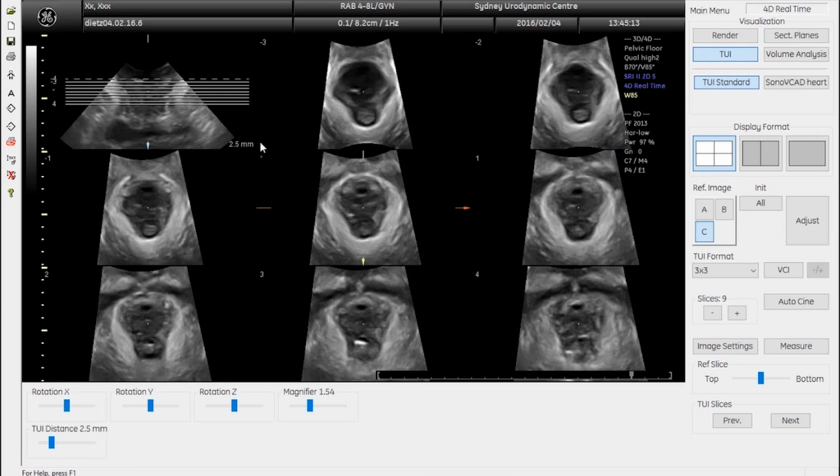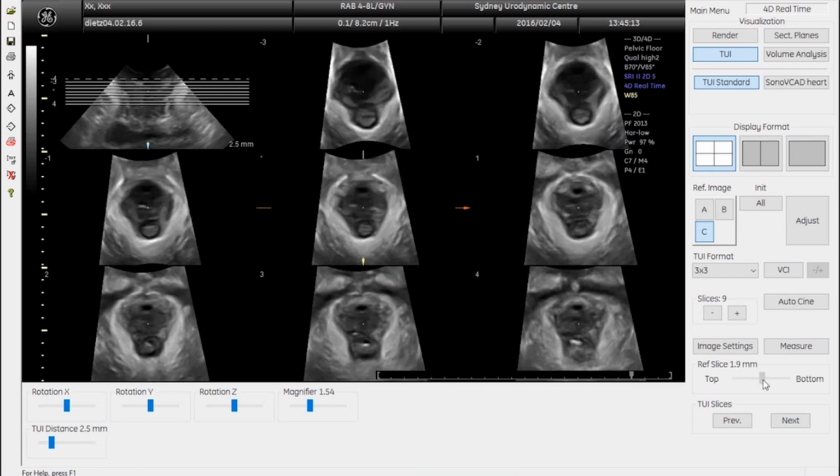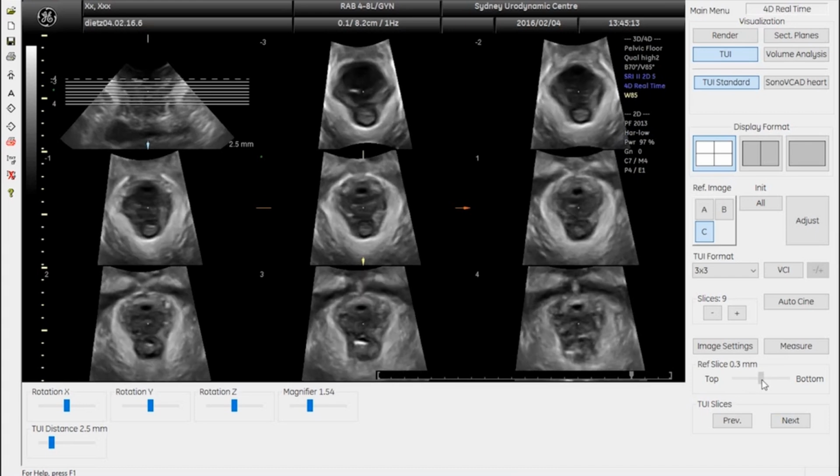The next step is to make sure you've got the correct interslice interval of 2.5 millimeters, and then you need to adjust the symphysis pubis. There's the pubic rami here and there, and that's one of the many arcuate ligaments in the human body. You want this particular frame to show the symphysis pubis as just closing. And it's not that obvious here, but I think you saw the pubic rami meet here. So open in this slice, closing in that slice, and basically gone, invisible due to acoustic shadowing here in that slice.